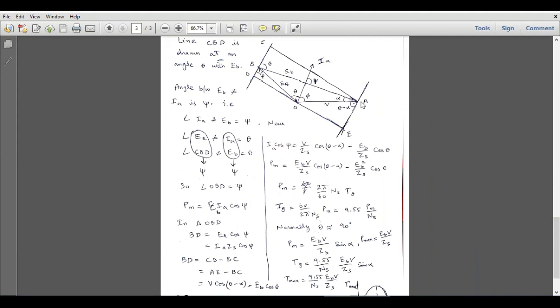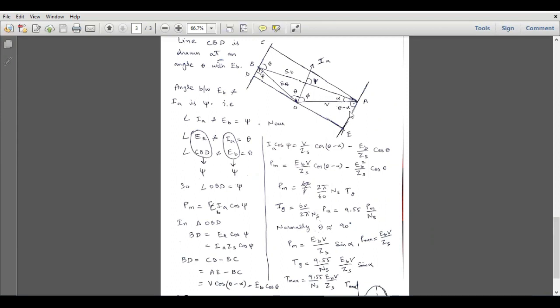And AE, from this triangle, we can evaluate. So this is V. Now we have to first find out this angle between V and AE. Now these two vectors, CD and AE, are parallel. And this is one vector starting from this point B up to this point A. So if this angle is theta, this total angle will also be equal to theta. And this angle is alpha, so this angle will become theta minus alpha.